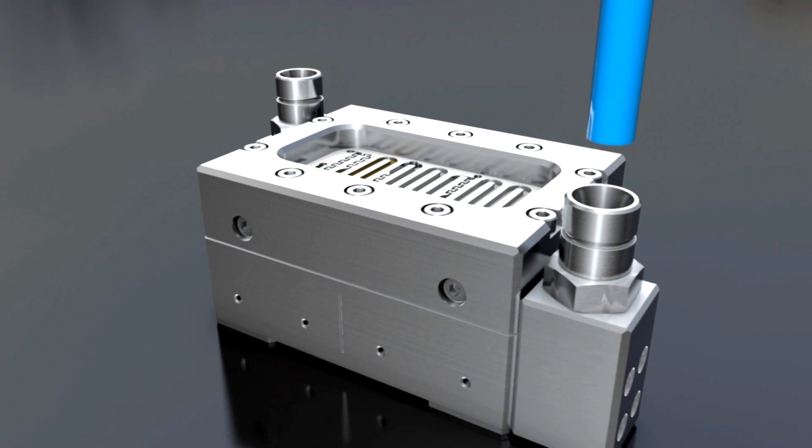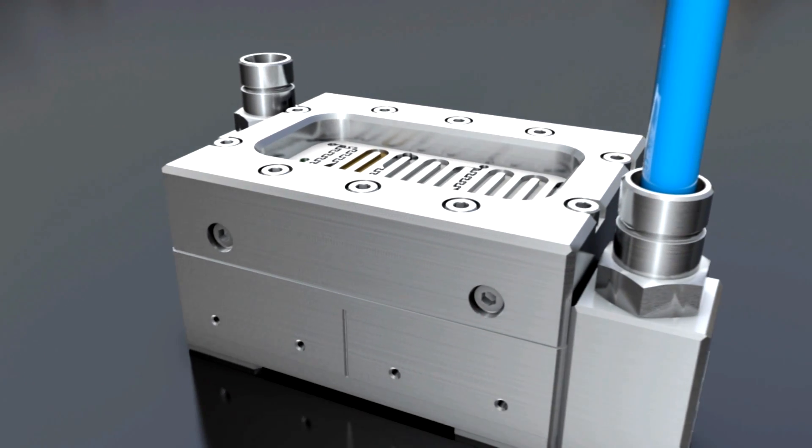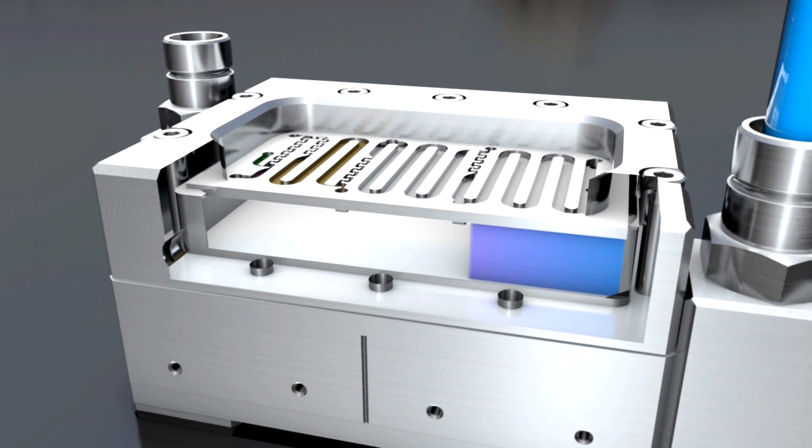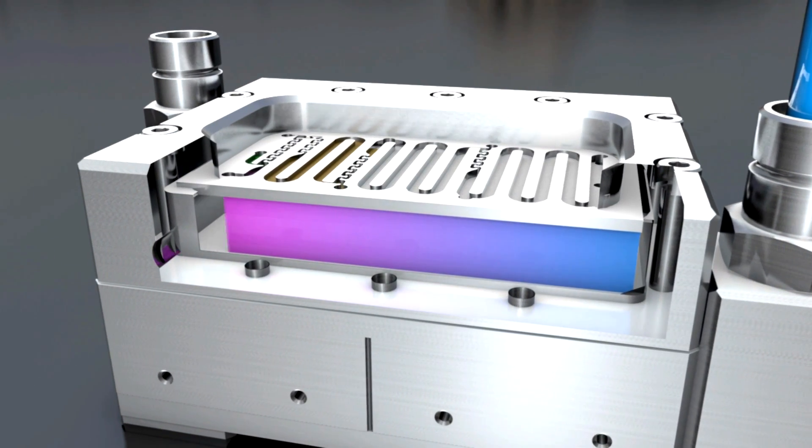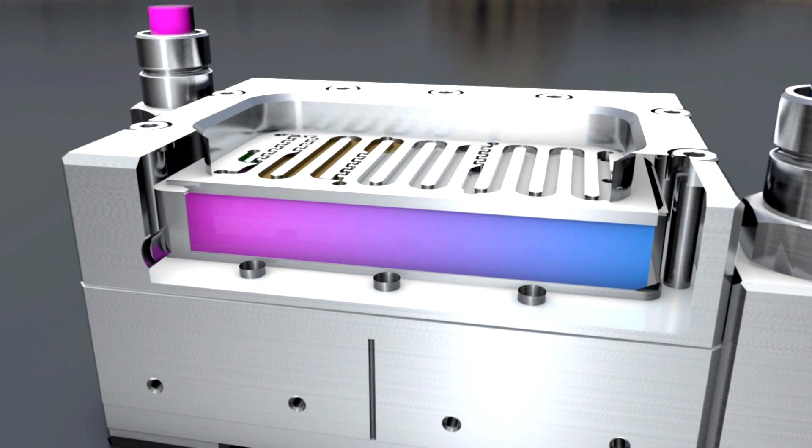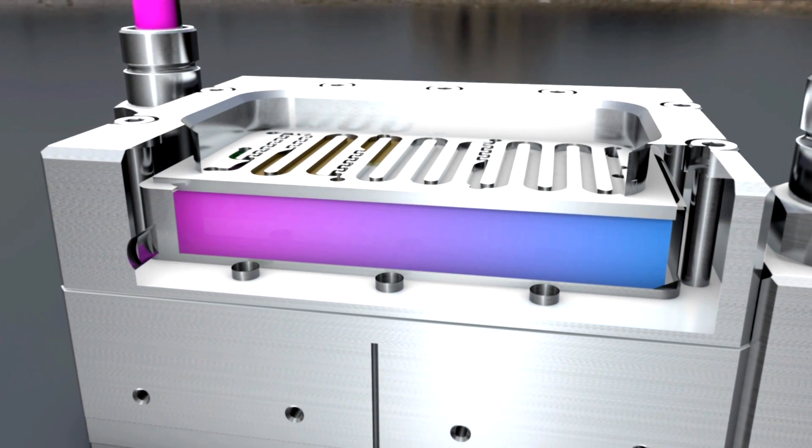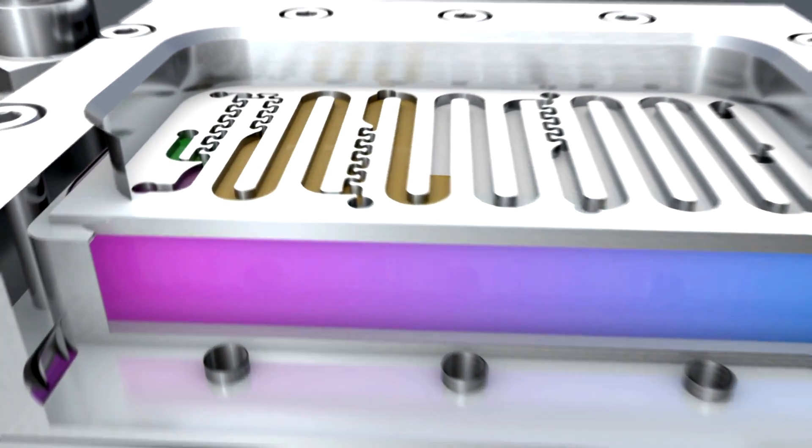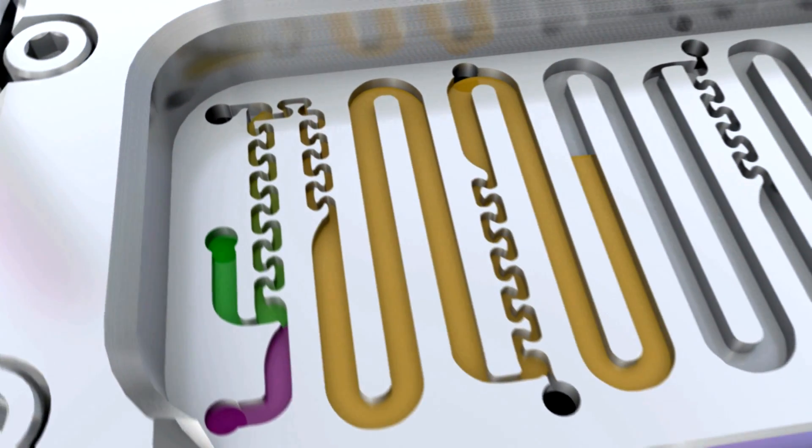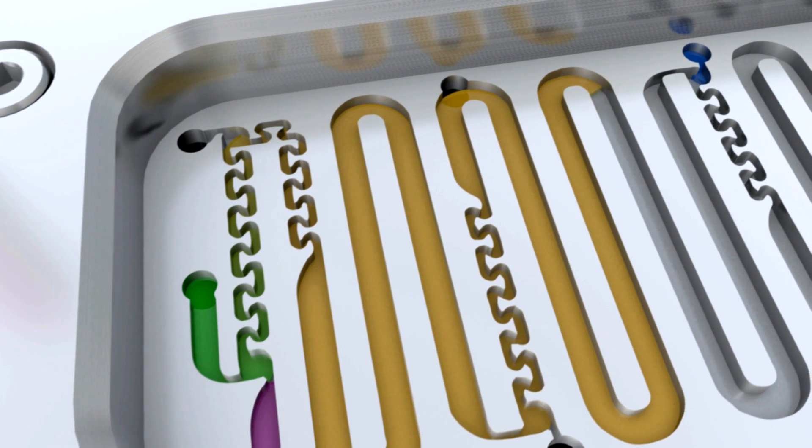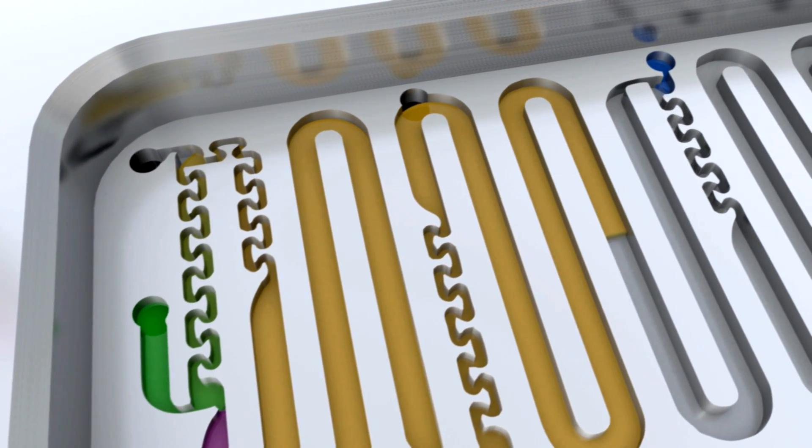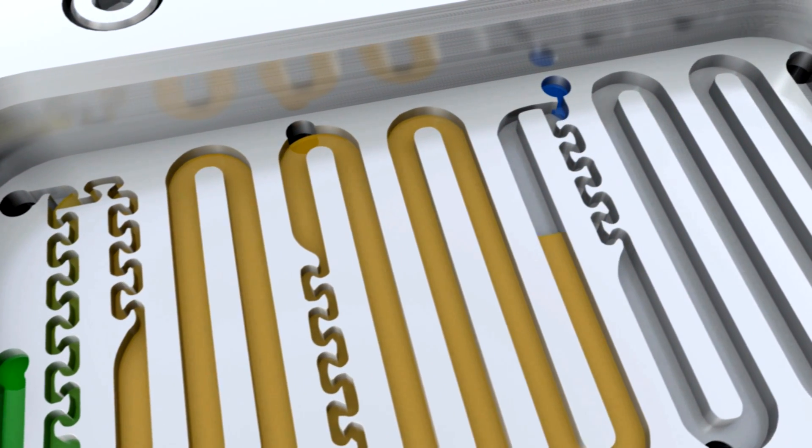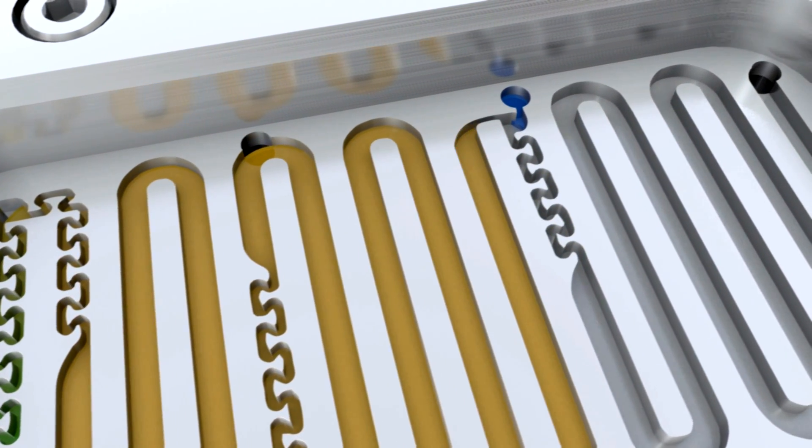In the flow plate reactor, the chemical reaction takes place in a small channel on a large flow plate that is cooled from below by a cooling agent. The large surface area ensures an optimal heat exchange. And the chemicals can be cooled with less energy than needed in a large vessel. That not only saves energy, fewer raw materials are also needed since the process creates fewer unwanted byproducts.